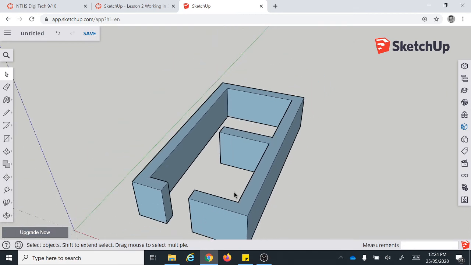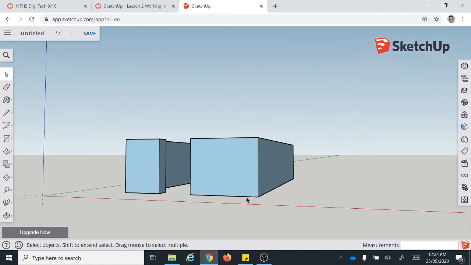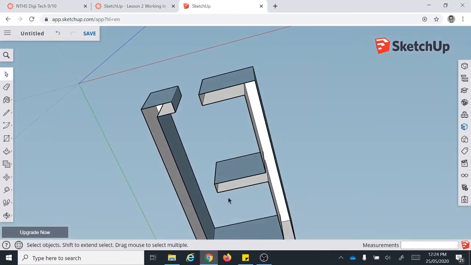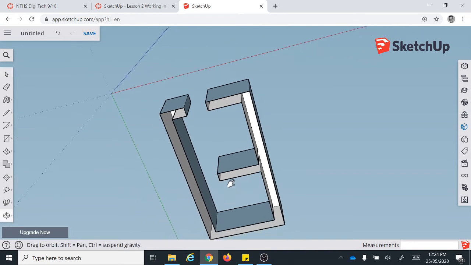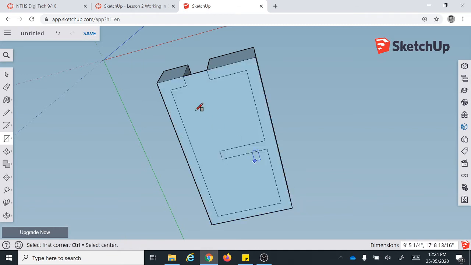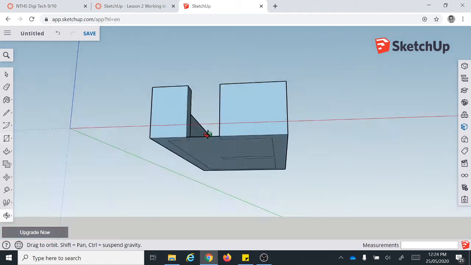So I'm going to zoom out, and we're going to flip this over, and we're going to look at it from the bottom so that we can see the corners on opposite sides. So basically I want to be able to see this corner and this corner, or this one and this one. Either is fine, because what I'm going to do is grab a rectangle. I'm going to snap to that endpoint there, and then when I move my mouse, I want to snap to this endpoint, and when I click, you can see that it's put the floor back in, which is perfect.